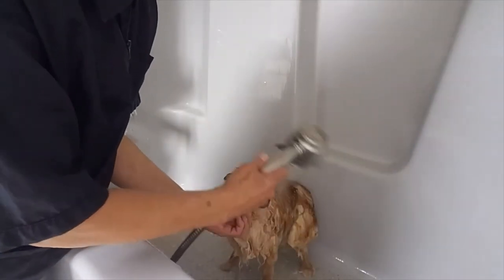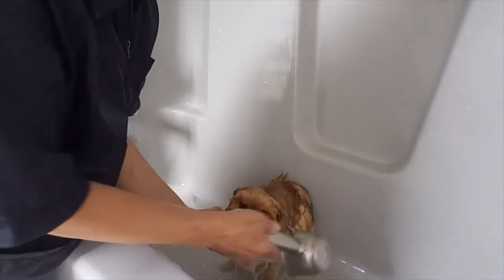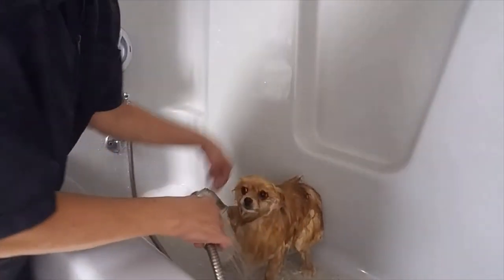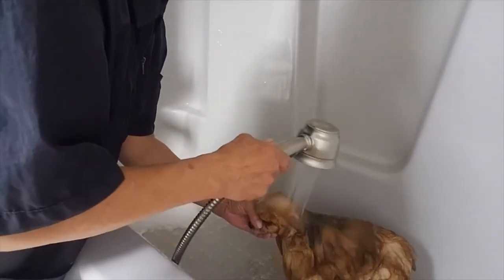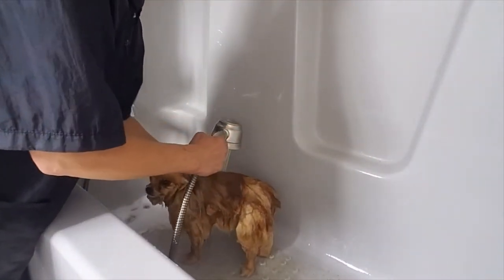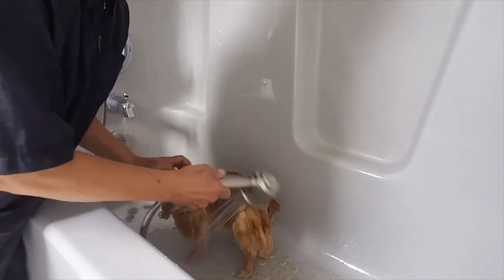What I'm doing here is just holding underneath her chin and going from behind her ears, getting her cheeks. I want to make sure we rinse all that off real good. Then kind of tilt her head forward and down so we can get the muzzle and things like that. We still want to stay away from getting the water directly in the ear, and we certainly don't want to blast the water into their face, but we do want to make sure that the face gets clean.